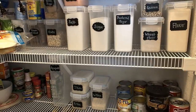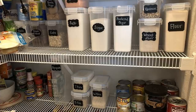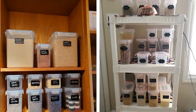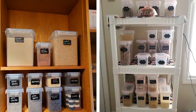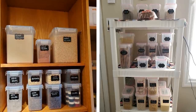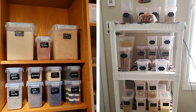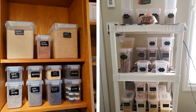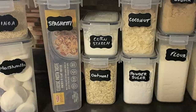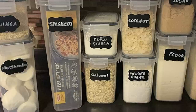5. I was getting frustrated whenever I baked something because I could never find the ingredients I needed without digging around in my cabinets. To solve this problem, I bought these containers and have been using them ever since. They are absolutely fantastic — they hold everything in my pantry, from rice to breadcrumbs. The lids are airtight, which makes it easy to store dry goods in cabinets or on shelves without worrying about anything spilling. These bins are taller than most other storage bins, which means they're too tall for some cabinets, but if stored horizontally, they work just fine.